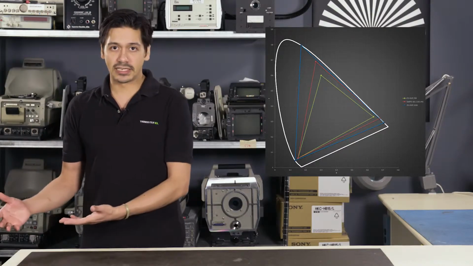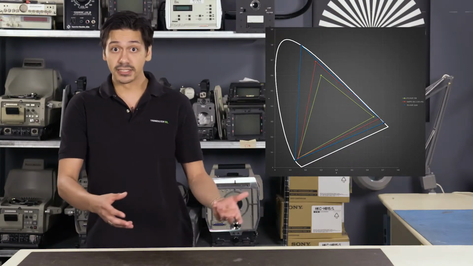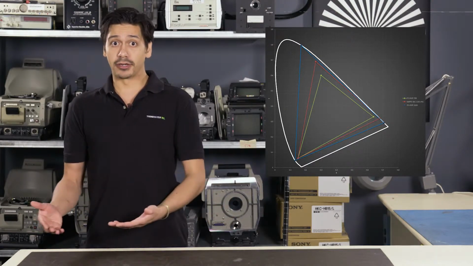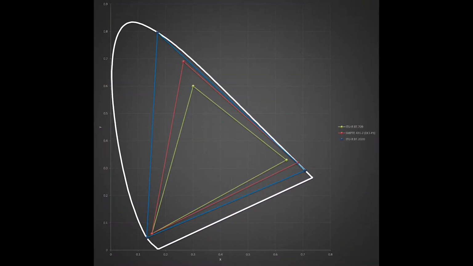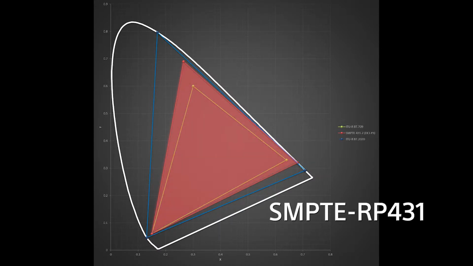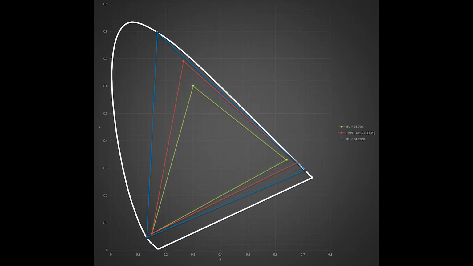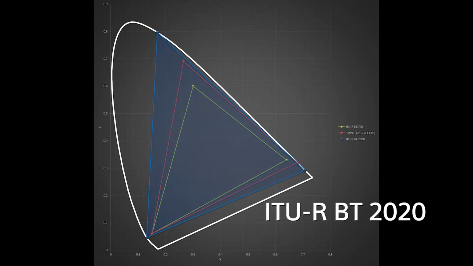Now, depending on what the content is destined to be shown on or as, there are different standards that may be required. So for instance, with digital cinema, they use a larger gamut defined by, its full name is SMPTE RP431. And this is a wider gamut and is commonly referred to as P3. Now, you may also have heard about another gamut called 2020, and this is newer and is even wider, or more color, more crayons, and encompasses way more than P3 or 709, and is common to see paired up with HDR work or when you see UHD or 4K streaming.